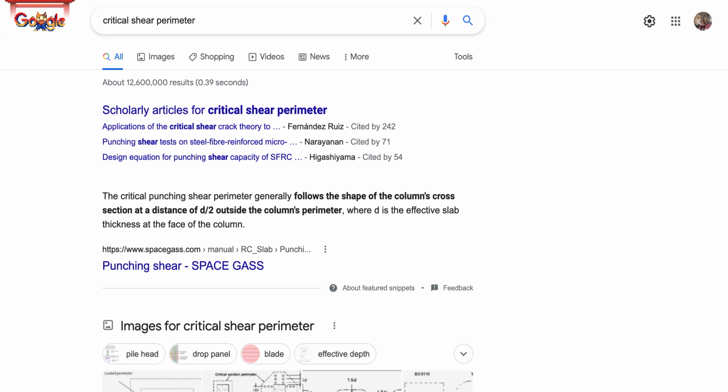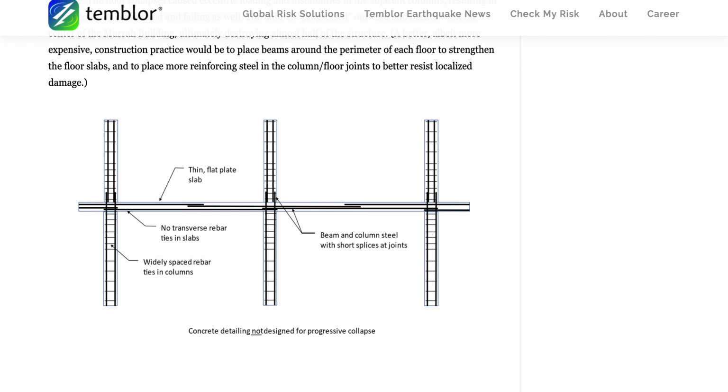All right, let me move over a tab. So critical shear perimeter. I want you to look this up. I'll give you a quick little detail. This should be a shorter video. This was the profile of it, how you would get there from here. So if I could chop this away and let this fall away, and chop this and let this fall away, and just had this deck from here to here, I'd have like an overhang deck, right, from this column, so the steel would be near the top.